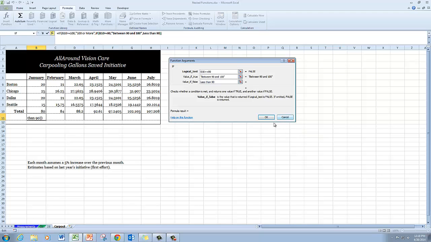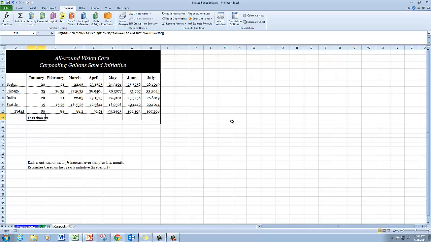You can also nest formulas. You can have this if function do calculations if you want to. There's a number of different things that you can do with a nested if function. So there's my function, and it worked correctly because I am getting the results that I expected.